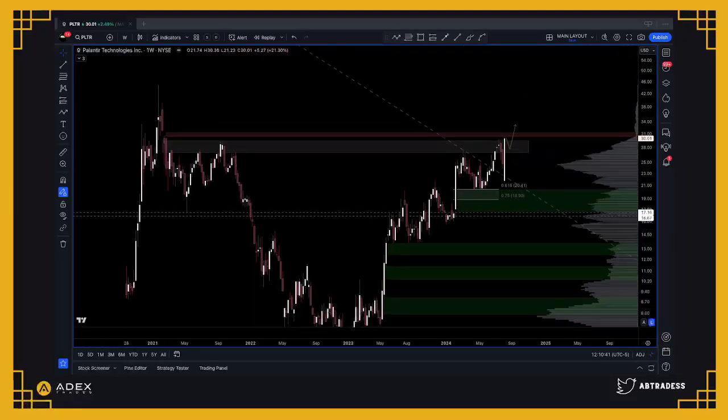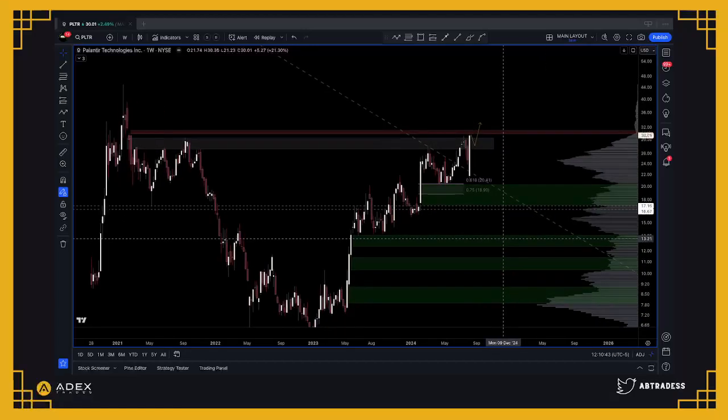And that's the thing. You want to look at things, you want to build confluence, and you want to try to understand the structure of price. What is price doing? Where did price come from? And where is price likely to go? When you're building all of these different scenarios and looking at all of your different time frames, and they all kind of line up in one way or another, again, you don't want to just have one general bias because that will kill you, but you want to build those if-then statements.